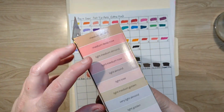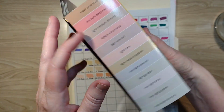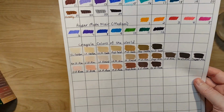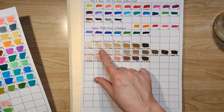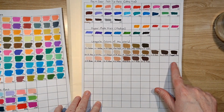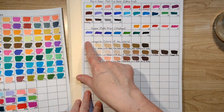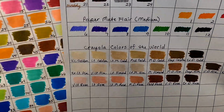I don't know how I'm going to store them. I just threw them all back in the box like that because I'm not going to take two cardboard boxes apart to get to them, but I'm sure I'm going to have to come up with a better storage solution than that. So yeah, pleasantly surprised with Crayola Colors of the World because I was wanting more browns, especially light browns, skin tone colors. And I would say some of these darkest colors, I don't know what I would really use those for, but the $6, I don't know what I paid, like $6.42 or we'll say $6.50 plus or minus, was probably worth these light colors because they're awesome. They're really awesome. And I'm looking closely here.